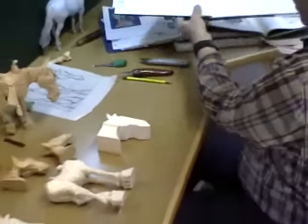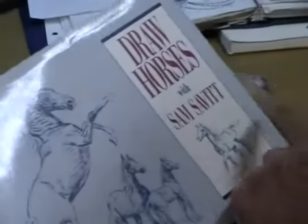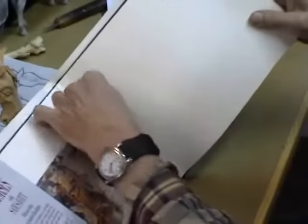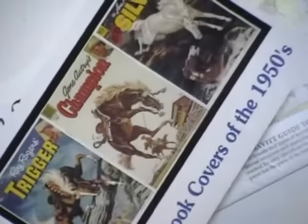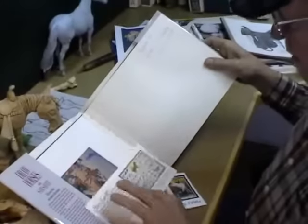Here's an excellent book. If you like horses and you plan on doing a lot more of them, this is by Sam Savitt. He used to draw the horses for the Lone Ranger comic books years ago. I'm sure some of you remember those. See, there's this Roy Rogers, Gene Autry, Lone Ranger. Anyway, these books, I'm sure, are still available. You can probably find them on Amazon.com.